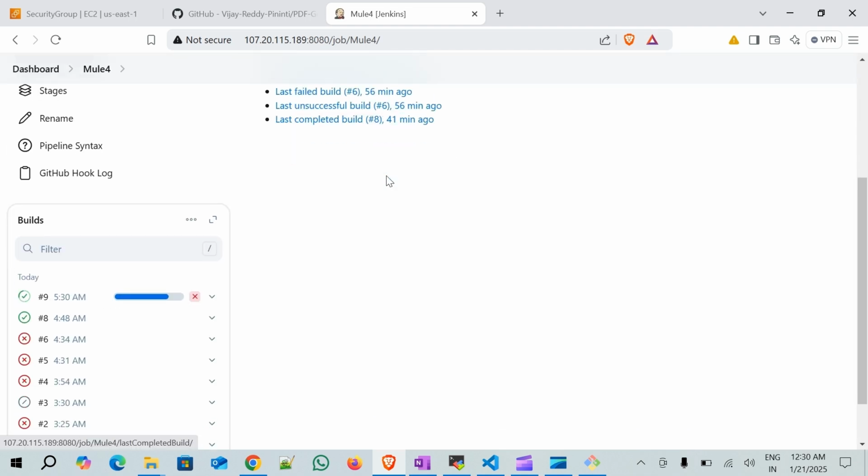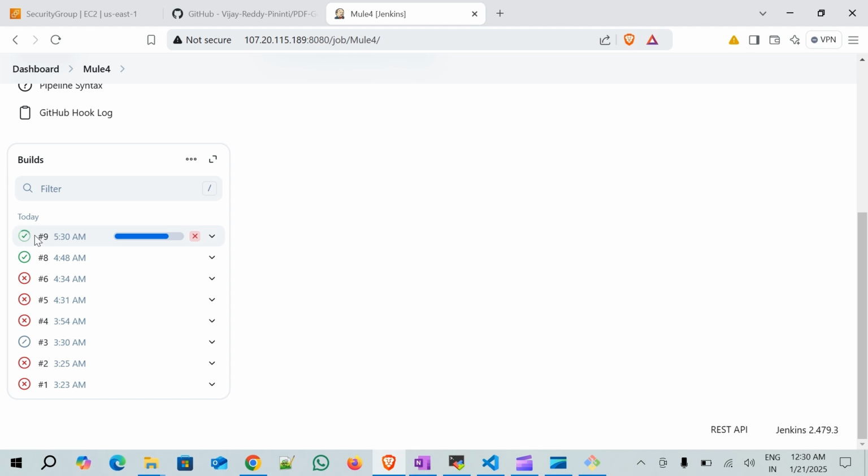I'll just refresh my Jenkins server. Let us just give it some time to refresh. As you can see, the build has already started automatically without our manual trigger, and the build is successful as well.